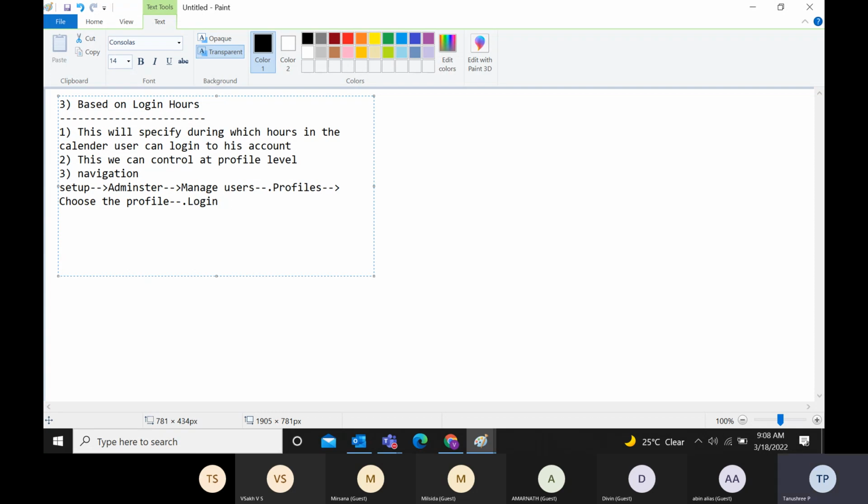Login hours. Edit. So after edit, you can choose the day-wise.